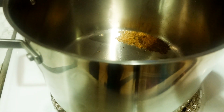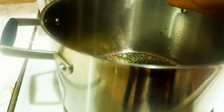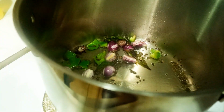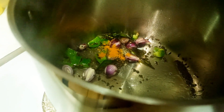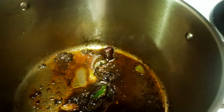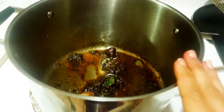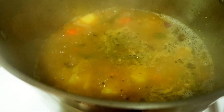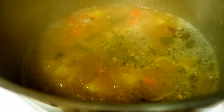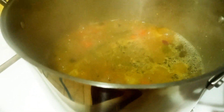Cumin seeds, mustard, curry leaf. Then I have some shallots and bell pepper which I'm just frying. Then adding some sambar powder. I added a pinch of asafoetida and now adding the tamarind pulp. Okay, the vegetables are cooked now and then I'll just add that into this seasoning. So I'll just let everything cook and all the flavors to blend well, and then we can switch it off.